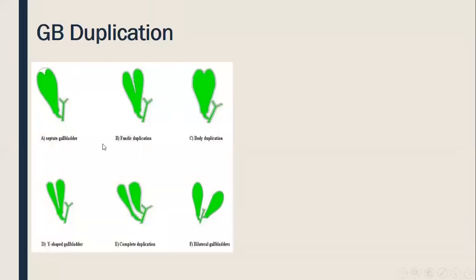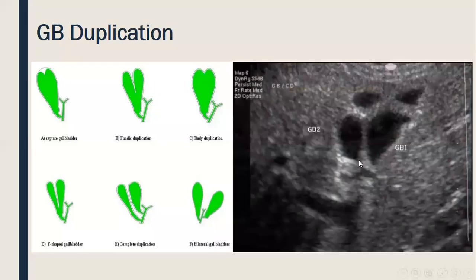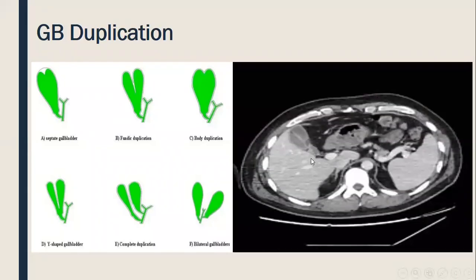Gallbladder duplication, there's maybe a septic gallbladder, just a septum inside with the normal contour of the gallbladder, or maybe there is a fundus duplication and appear as a Y-shaped gallbladder, but sharing the same cystic duct, or maybe complete duplication, but on the same side of the gallbladder, with each have a cystic duct separate of the hepatic duct, one on the right and the other on the left. This is a case of gallbladder duplication, another case of gallbladder duplication, and here on CT scan, a gallbladder duplication.